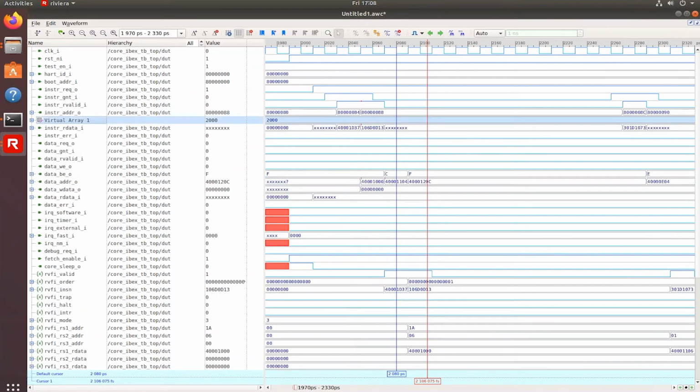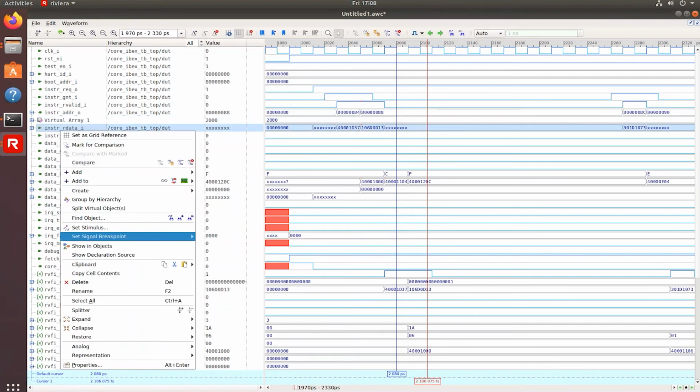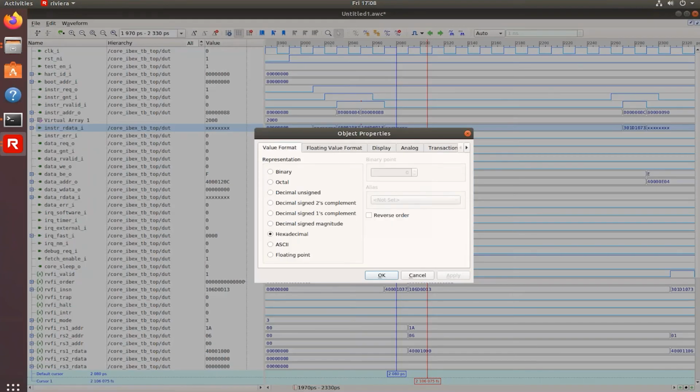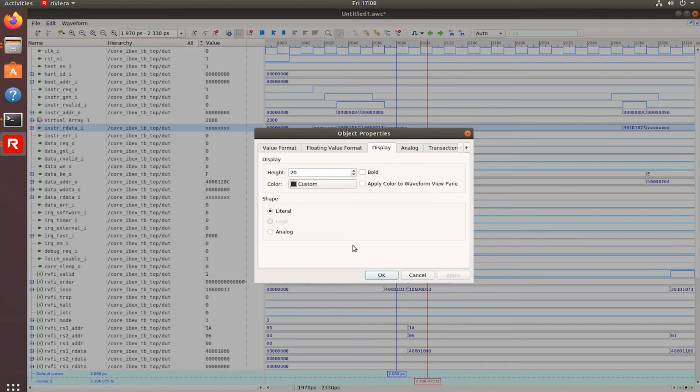And then you can rename that, and it will also show you the equivalent value of those bits together. And if you right click on a signal, you can set its properties, from changing the radix to changing it into an analog representation. Instead of just a digital value, you can look at it in an analog representation as well.